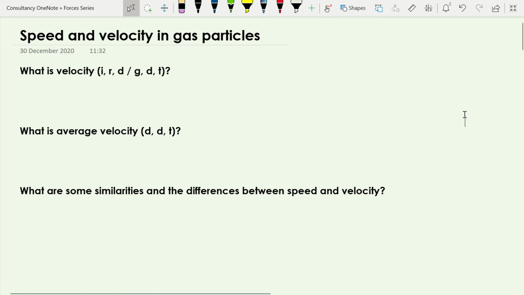Okay, so in this video, we're going to take a look at a specific context with some of the things that we've met already. We're going to be talking about our average speed, instantaneous speed, our average velocity, our instantaneous velocity. But we're also going to talk a little bit about vector addition and some of the other things that we've looked at. This is really nice because it brings it all together. So what we're going to focus on is the speed and velocity when we're describing gas particles.